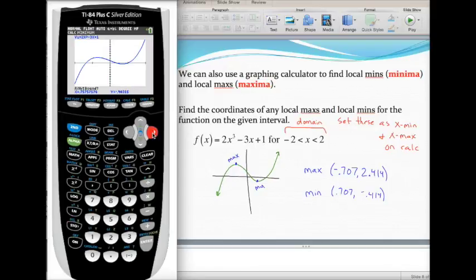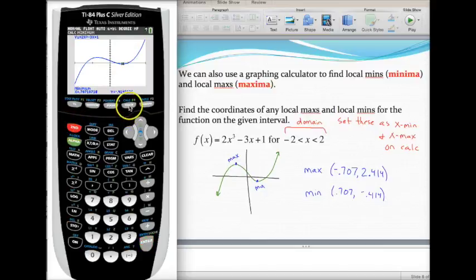So if I move my cursor over here, that's clearly to the right of the minimum, so press enter, and then guess can just be there, it doesn't matter. And we should find our minimum value. So right there is the lowest point this graph gets to. I've gone ahead and rounded off a little bit, I think that's acceptable to do.